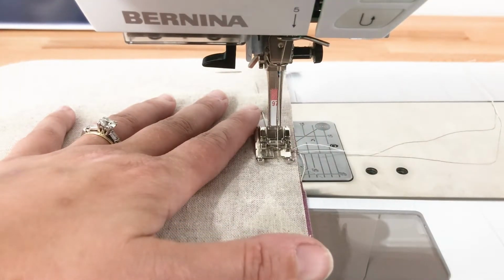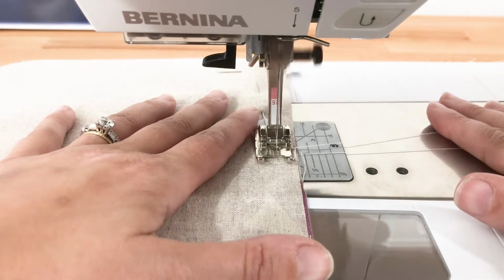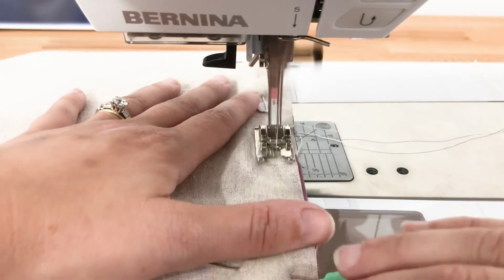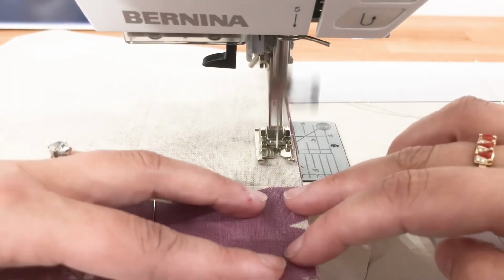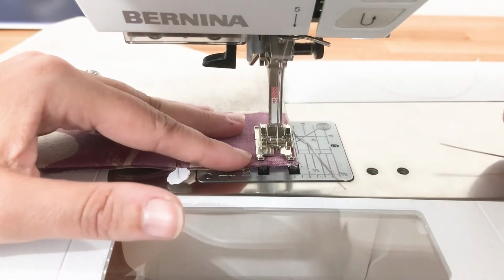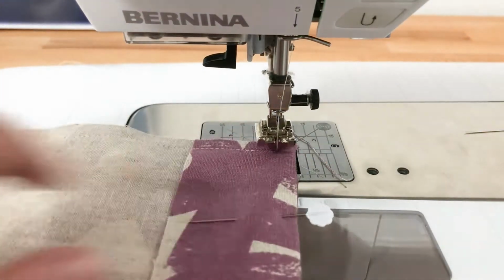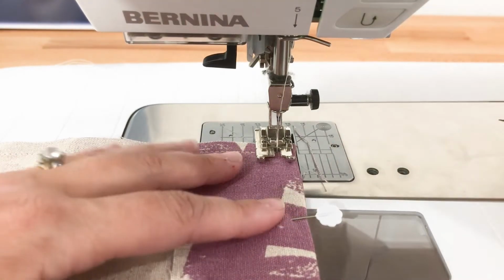All right, so again, we're going to start from that notch right here, and we have a 3/8 inch seam allowance. So I'm just going to sew a little bit and then back tack, which is just when you go backwards to reinforce the edge of your stitching. Continue sewing up until you hit 3/8 of an inch. If you're unsure where this falls, you can stop with your needle down, lift your presser foot, and then rotate to make sure you're the right distance from the edge. We are, so we're going to keep sewing.